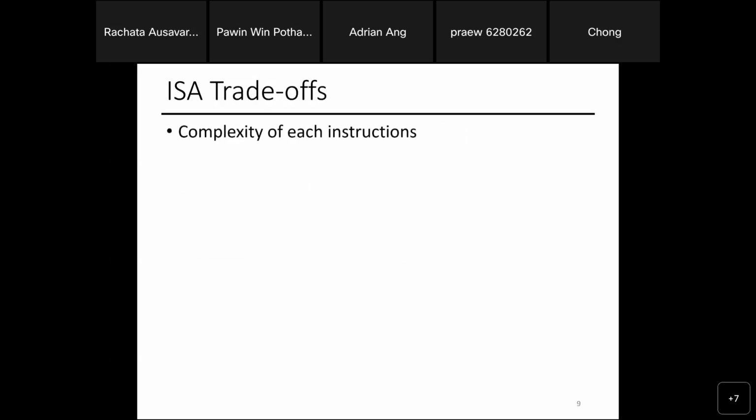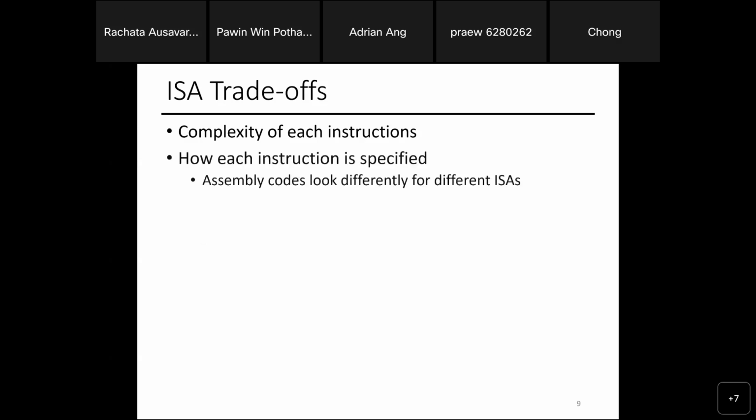And then there's also trade-offs as well. And today we'll focus on that. We'll focus on the trade-offs, right? For example, how complex should my instruction be? You will have a deeper dive into this soon, right? But the next issue is how should I specify the instruction? This is like when you want to invent a new language, right? What should go into your grammar? What should go into the subject? What are the possible subject options?